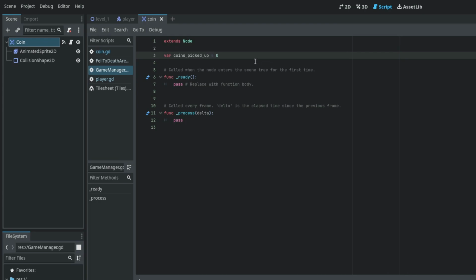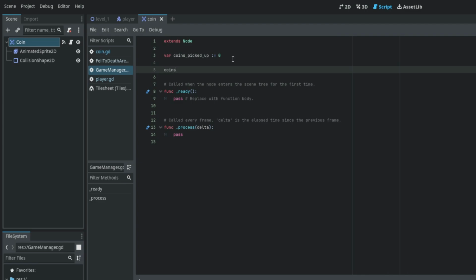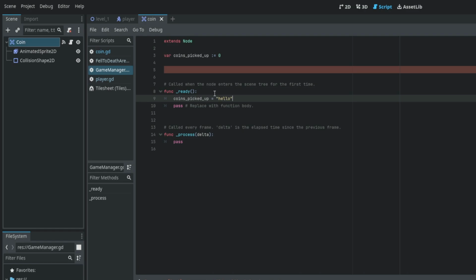In Godot 4, you're able to go ahead and automatically assign the type of this variable, so that way we know for sure it's a number, by just going before this equal sign and hitting this colon, but it is not necessary. You don't need to put that there, but it does help out when you're trying to say that coins picked up might be equal to a string later on. Like if I say coins equals hello, then this is actually bad, and Godot's going to recognize that, or it might not recognize it here.